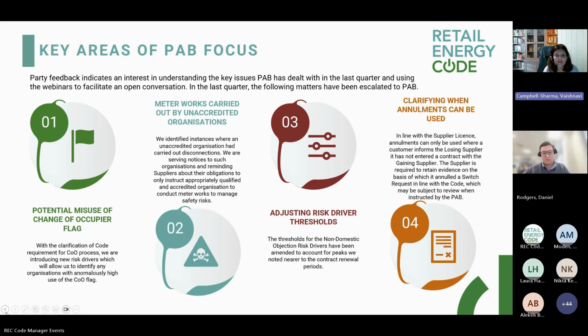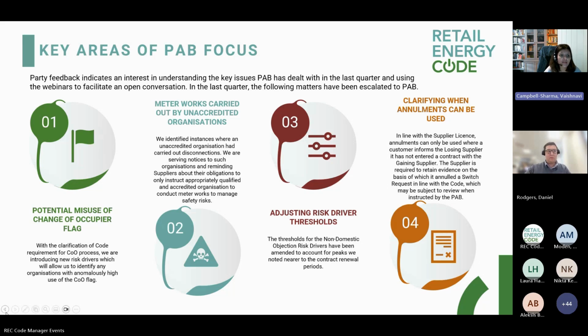So we are proposing to add new risk drivers so that we can see the use of it in the domestic and the use of it in the non-domestic side, and basically identify if any parties are outliers, who may be using it more than everyone else in the market, and then have a chat with them, understand what's driving it, and ensure that it's all in line with the code. So that's one of the areas we've been looking at.